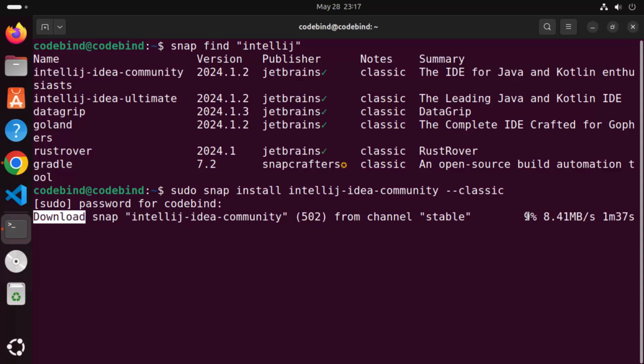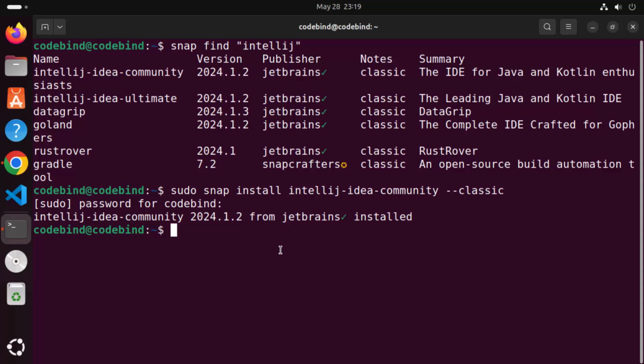You can also see the progress here. Right now it's 13%, right? So just wait for this. And after a few seconds, you can see this message which says IntelliJ IDEA community from JetBrains is installed, right? So now IntelliJ IDEA IDE has been installed on our Ubuntu operating system.